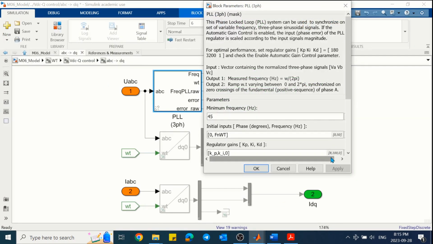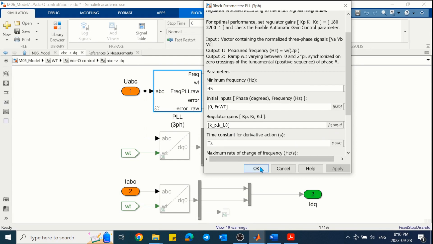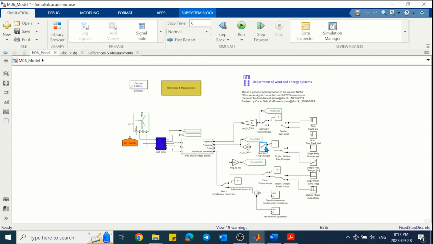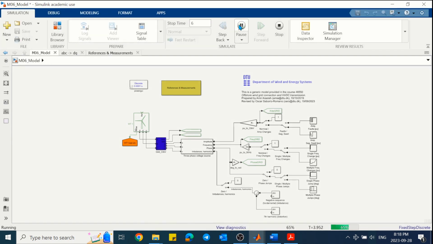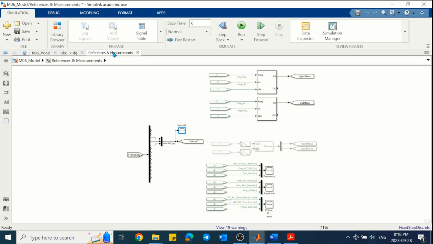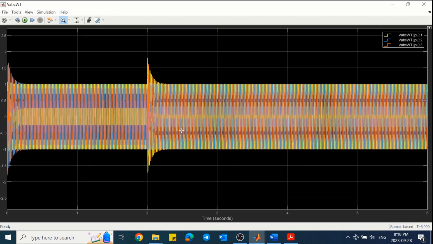Now here we can see Kp and Ki are 8 and 100. Also, let's make the configuration as explained in the exercise, which is the amplitude of 1, frequency 1, and the single phase jump, and no harmonic distortion in these cases. So in this case, we can observe the response of the PLL to phase jumps.